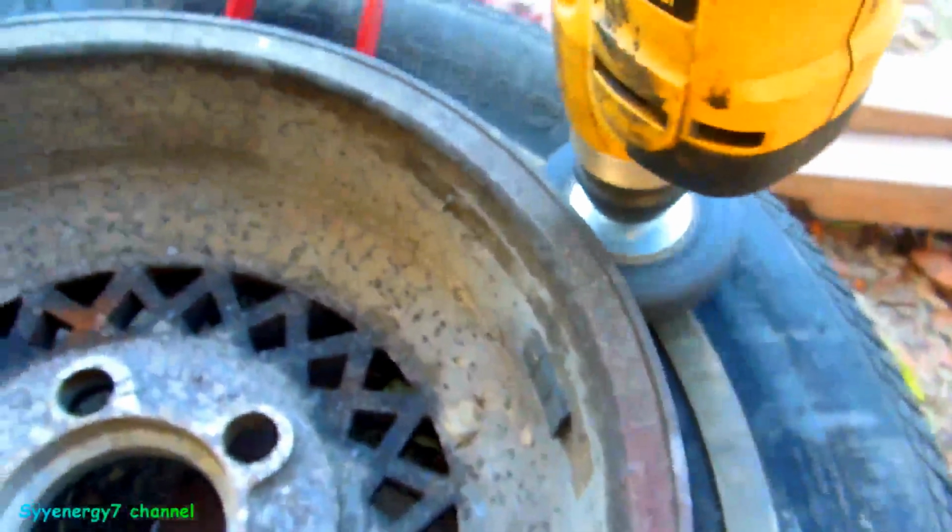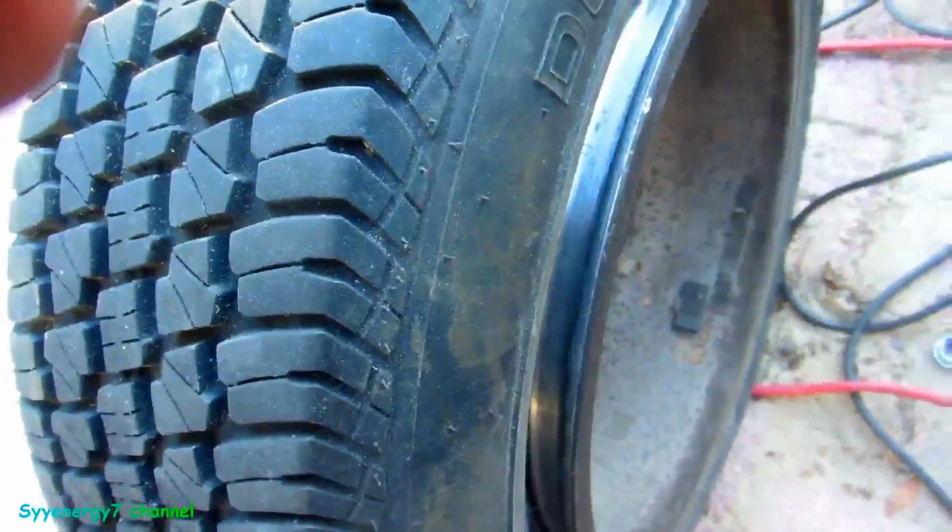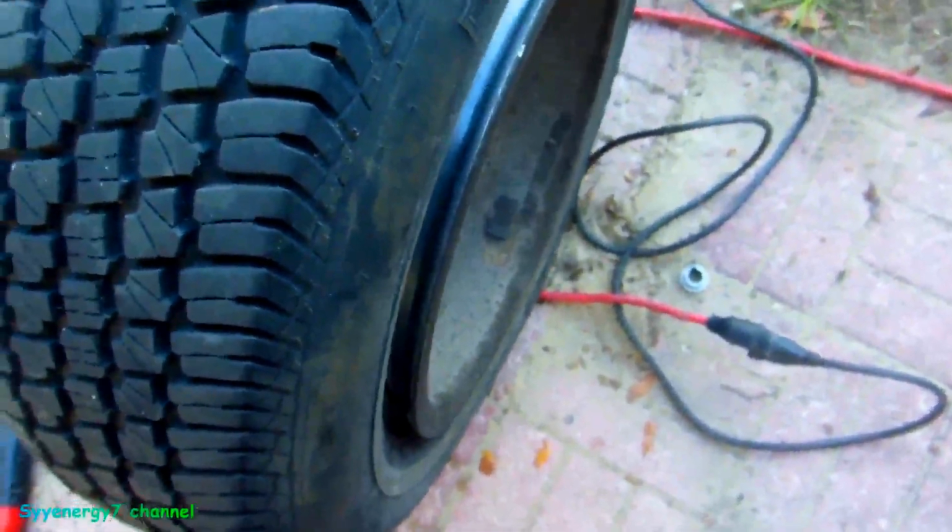Well, it's a lot easier to hold it down like that and use this and go around it like this. Then I can do this. Now you can see that's all nice and shiny silver all around in here, inside there where you can't see too. And like I said, the tire's got a lot of meat on it, although it's an old tire. So, but give it a shot.